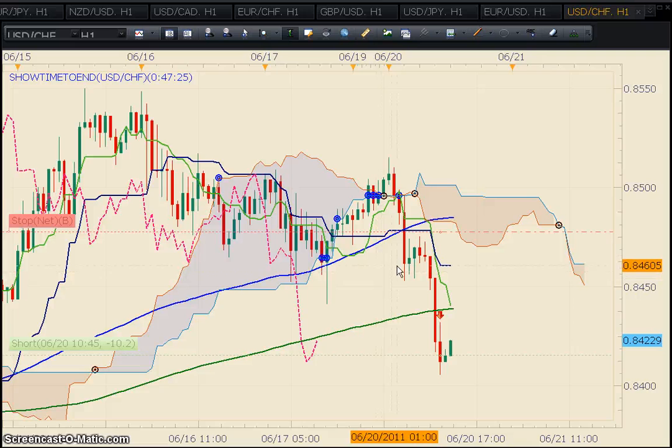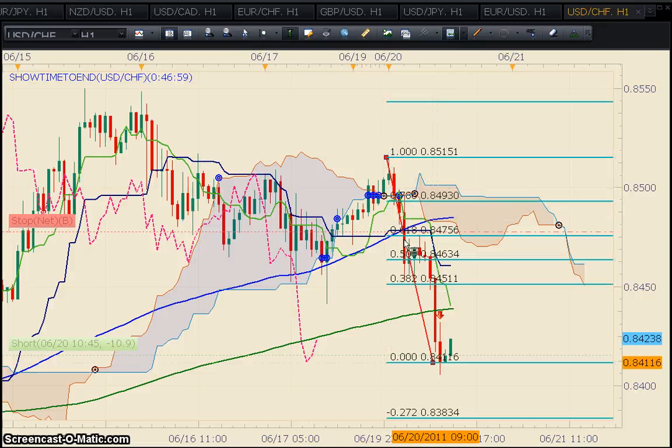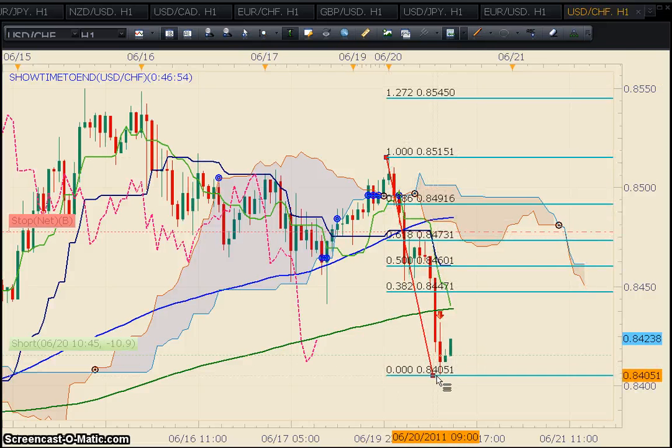Okay, the market likes to do a 1-to-1 ratio a lot of times. The market has a memory, so it remembers what it did here, and it's going to do the same thing here. So I look for that 1-to-1 ratio. Now, being that I saw that 1-to-1 ratio, I should have waited for the market to retrace and then get in. Okay, I could have looked at retracement levels such as this 100 bar moving average, this 200 bar moving average, or this Kijun-sen, like I said, or I can put my Fibonacci retracement levels in here, and I look at those.